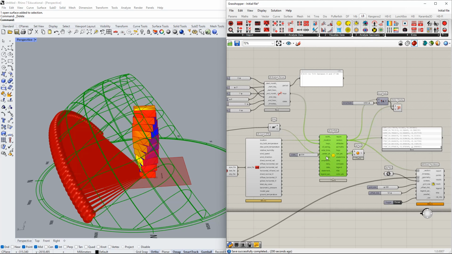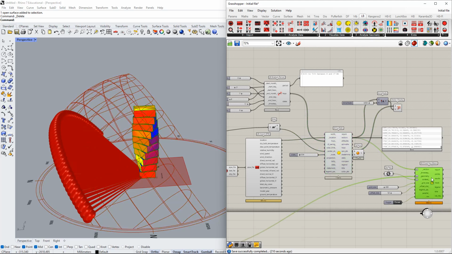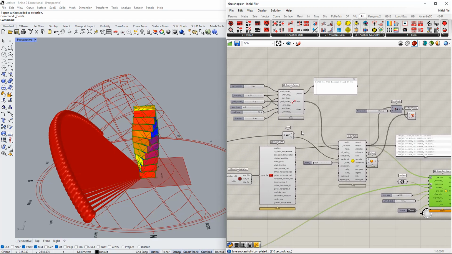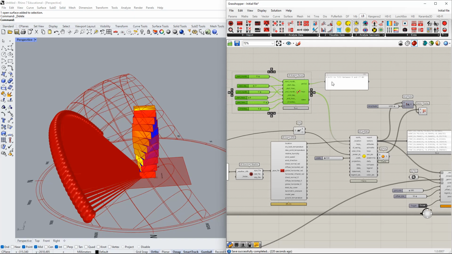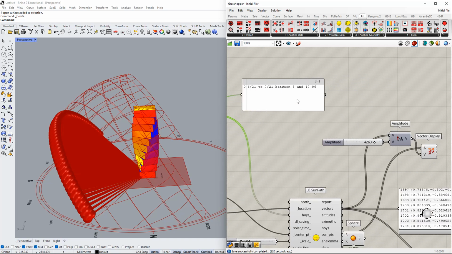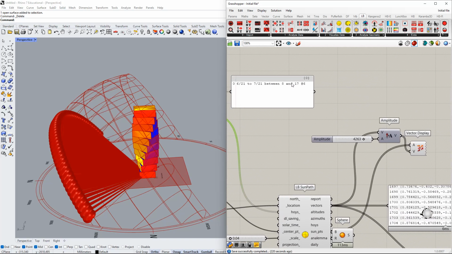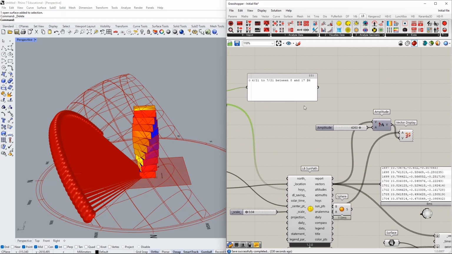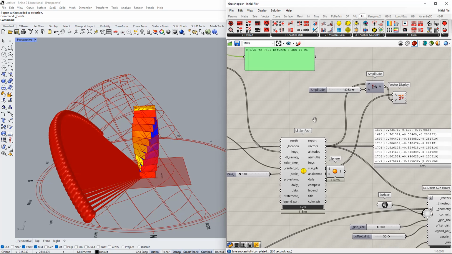Okay. For our case, used for the analysis of direct sun daylight incidence, we use an analysis period just going from June 21 to July 21, between the hours of 8 to 17, which is normally what you have for sun on that period.